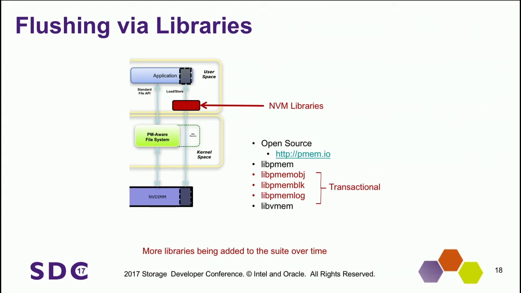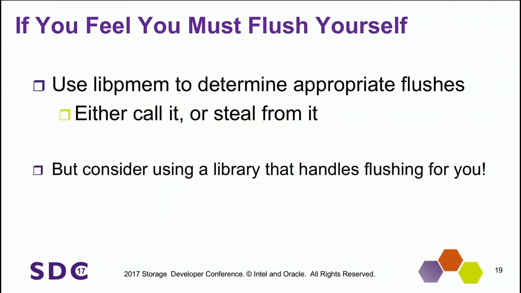But actually, most people use these transactional libraries here instead of libpmem. These libraries use libpmem. But once you use the transactional libraries, then you kind of stop worrying about the flushing. So if you must do your own flushes, I suggest that you go look at libpmem, either use it or steal from it so that you don't have to reinvent the wheel. But consider using a library that just does the flushes for you.